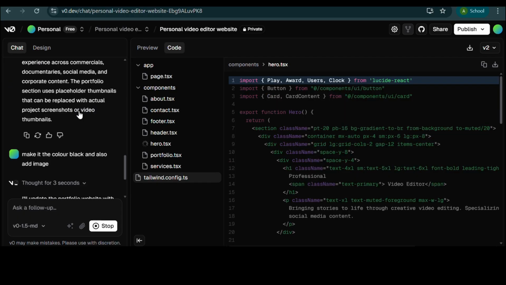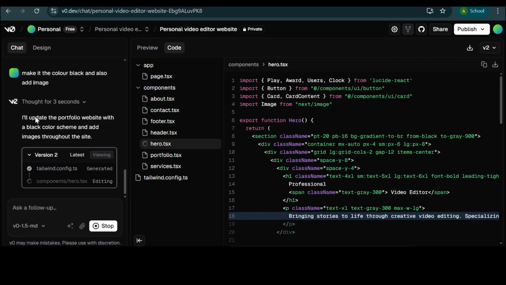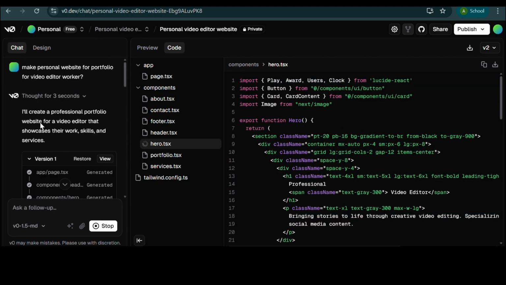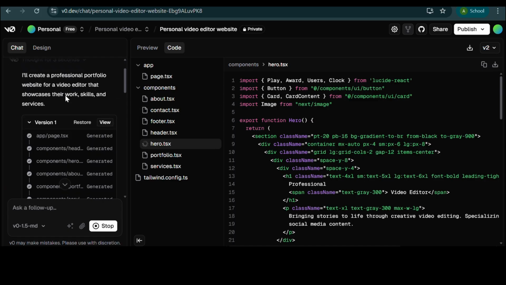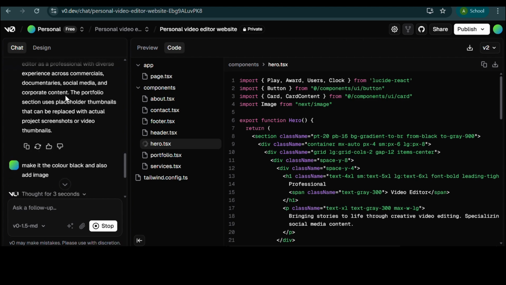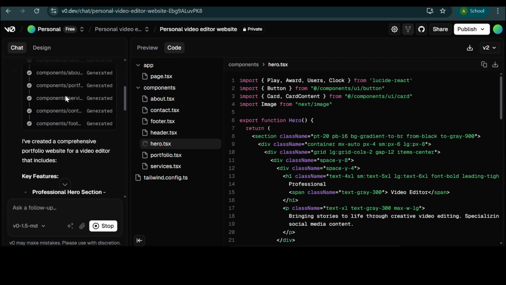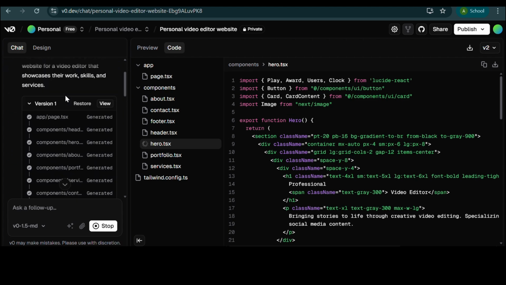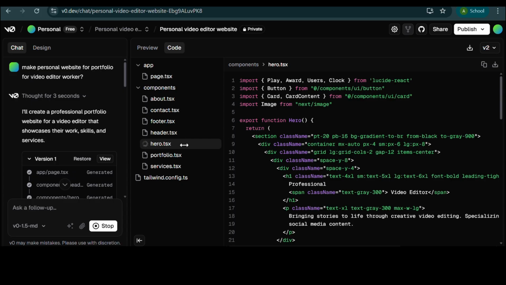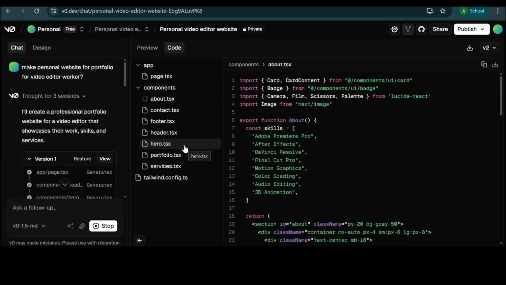Right. But what if the first version isn't quite right? Maybe the color's off, or I want to change some text. Can you tweak it? Oh, definitely. You can refine it. You just type more instructions like make the header blue or use a different font for the headings. Or sometimes there are buttons or options you can click right there in the interface. So it's like having a conversation with the AI. Exactly. It's an iterative process back and forth.